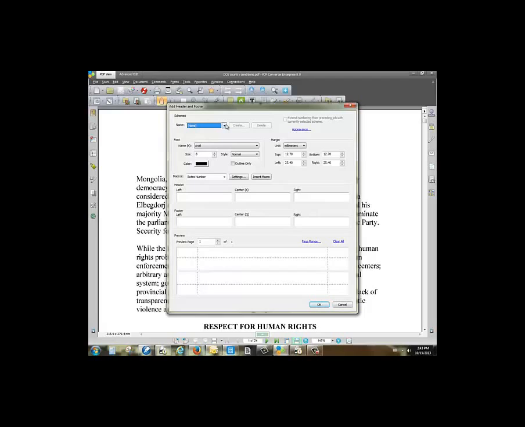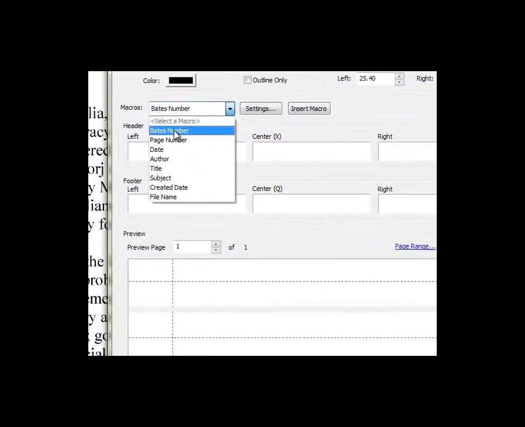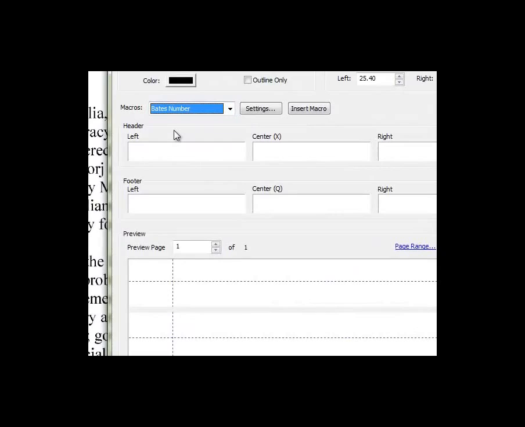To create a custom Bates numbering setting, do the following. Ensure that the macros shows Bates number setting. Then click on Insert Macro. Bates numbers should always be in the footer of all documents submitted to EOIR. The EOIR practice manual says that they can be in the center or the right-hand side. Cut and paste the Bates macros into the right footer or right center.